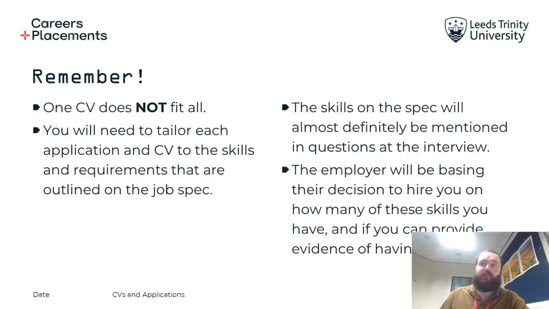So it's no good, let's say you are a media student applying for a role as a runner or an assistant producer, to have a CV or application that's tailored to a role in TV, only to then decide that you want to become maybe a marketing executive or a social media assistant, and you've got completely different skills on each application. You're going to need to match the skills on your CV to the skills that they're asking for.